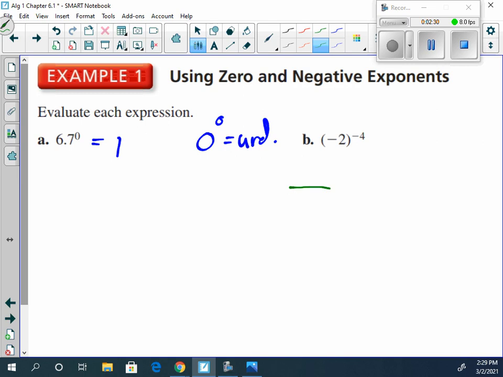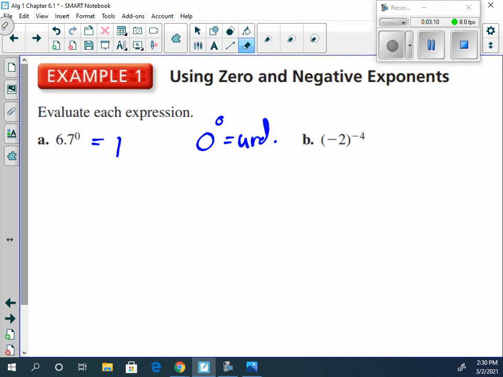So this here, 2 to the negative 2 to the negative 4th power. Well, to make the exponent positive, we would move it from the numerator, because it's in the top, to the denominator. Because if we have a negative exponent, we move it from the top of the fraction to the bottom, or the bottom to the top. Anytime we have a negative exponent, we're moving it from either the top of the fraction to the bottom. If it doesn't have a fraction, we're moving it to the bottom.